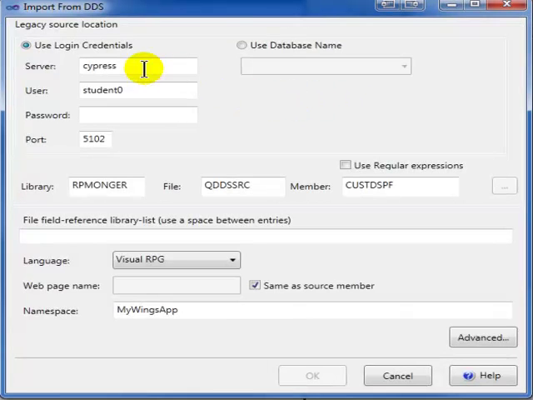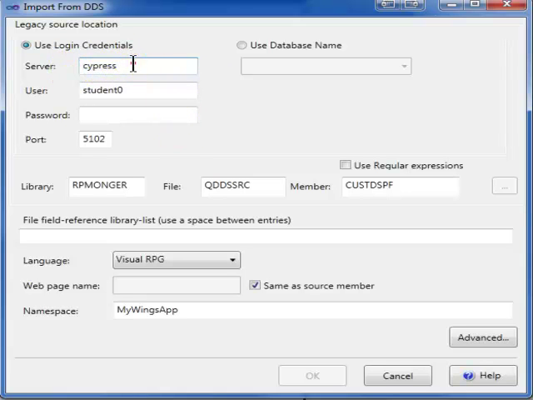Over here on the left, you can see that we can enter our login credentials directly, or you can notice on the right here, we can also use an ASNA Datagate database name. Wings can use either a database name or direct credentials. Existing ASNA customers know that database names encapsulate login credentials into a named entity. Typically, we don't use database names with Wings. We just use the credentials directly. So that's what I'm going to do here. But you could use a database name if you had one.